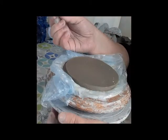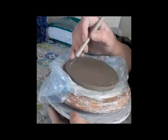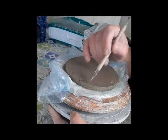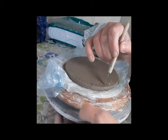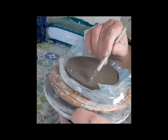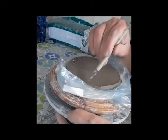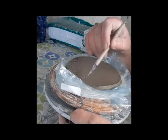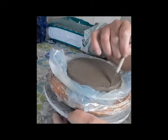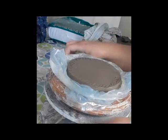So the first thing you need to do is you need to get something sharp, and you need to go around the edges and you need to score the edges of the castle. Like so. And you can use anything. I'm using a sharp tool for children that are very young. You would not use such a sharp tool. You can use a plastic tool for that.